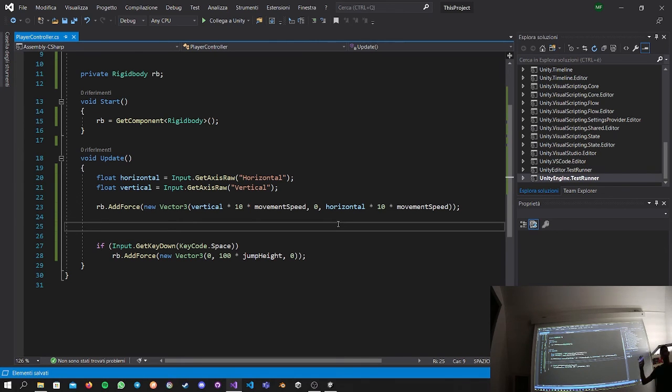The problem here is that it is very, very strong because this function is being called every frame. It means that even if I press D once, for all the frames that I was pressing it, it's gonna add the force, which is a lot. To compensate for that, which means to lower it according to the number of times it gets called, you have to do this.